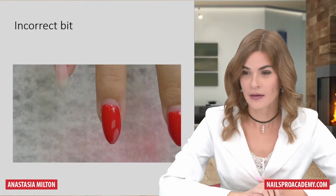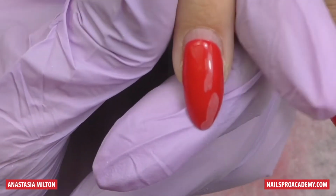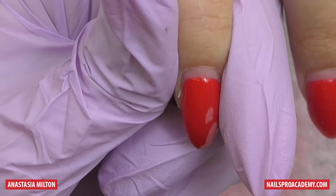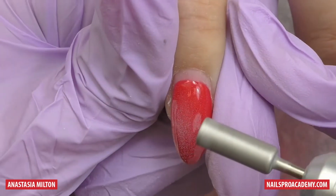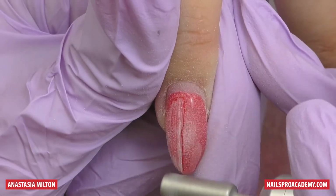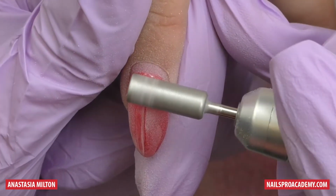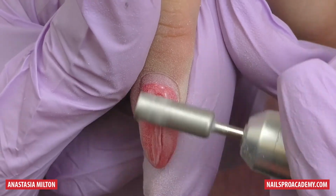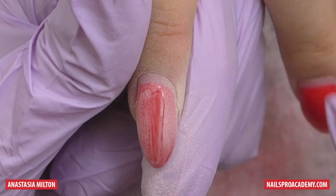Let's say we use something else for product removal, not the sand band. For example, this diamond bit. I've seen someone's comment about this kit that these bits are not even for nails. Yes, guys, I absolutely agree. I actually have a feeling that this is the same bit I just showed you a few moments ago from the kit that is included with the e-file. And yes, I think it's not even for nails. You see how many times I'm filing and it's just not doing its job. It's just filing off the top coat.